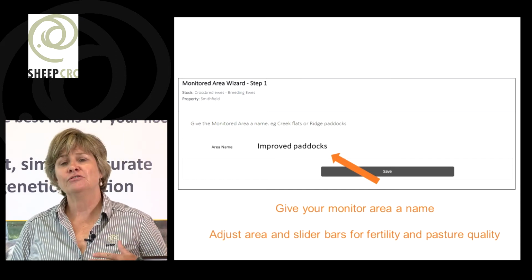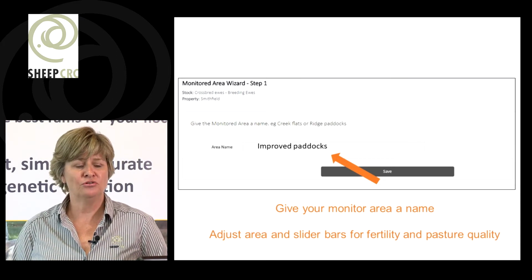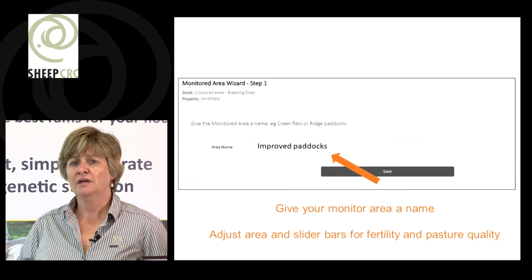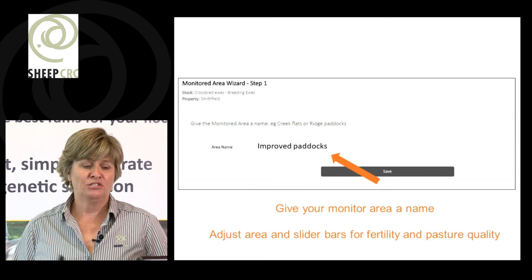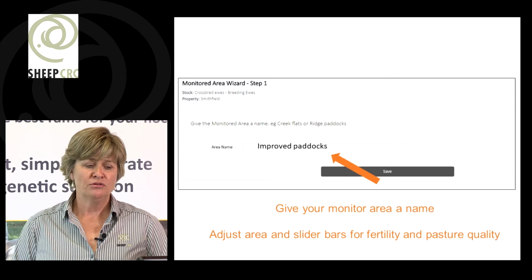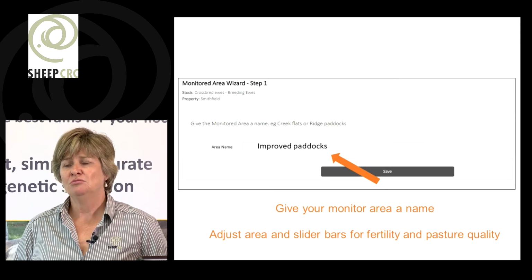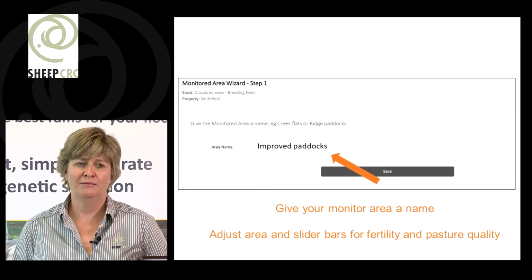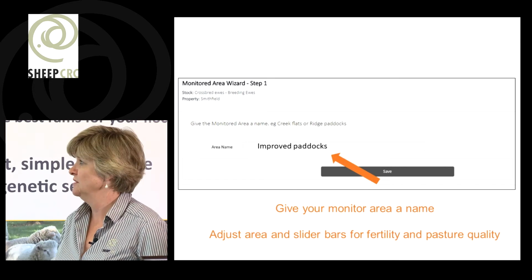And I can then go through the pasture slider process again to indicate that that area has much higher fertility than the farm as a whole, and that the quality of the pasture on that area is much higher than the farm on average as well. So this is a way that you can deal with those specialist areas on the farm, including crops and including annual high-performance fodder pastures and things.